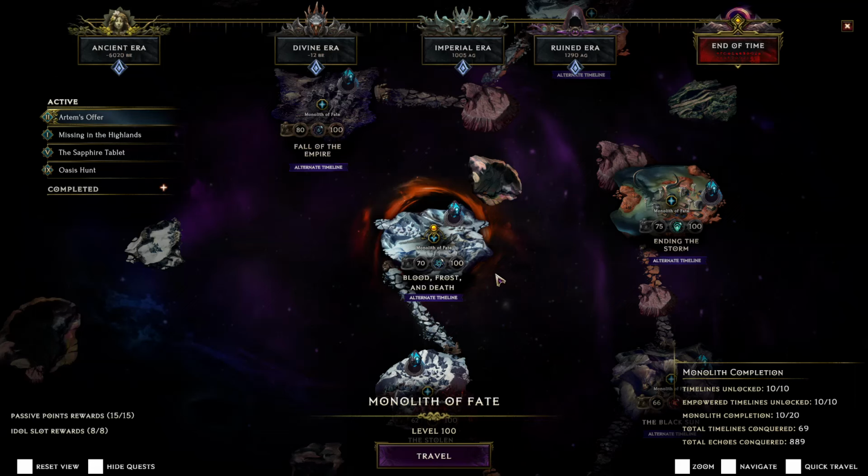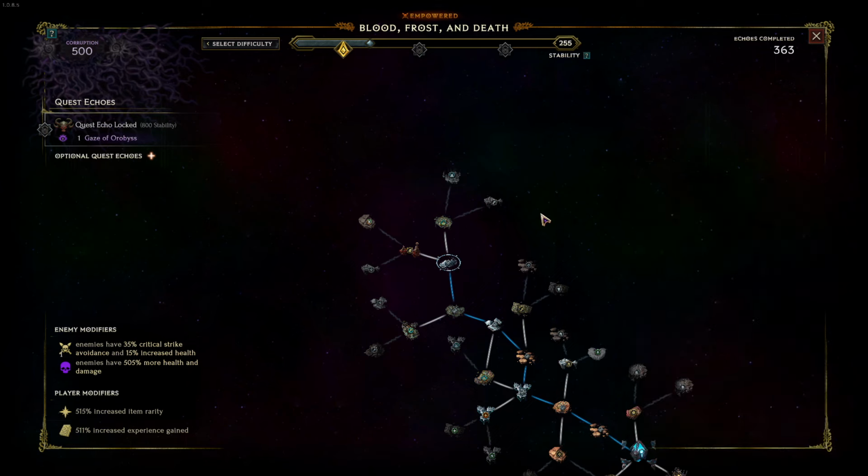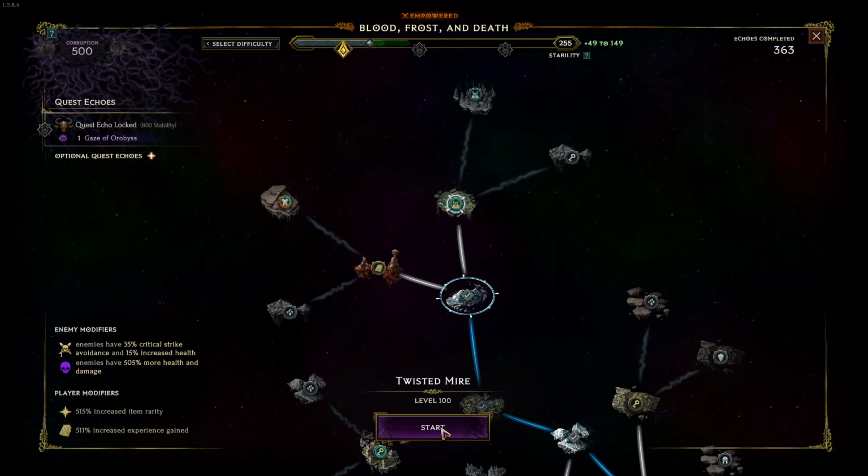This here is footage of my Falconer build. It's a max block, 100% chance to block, deck stacking Falconer build. I have another video on it. This was a build I developed in Last Epoch 1.0. I'm running here in a 500 corruption monolith.